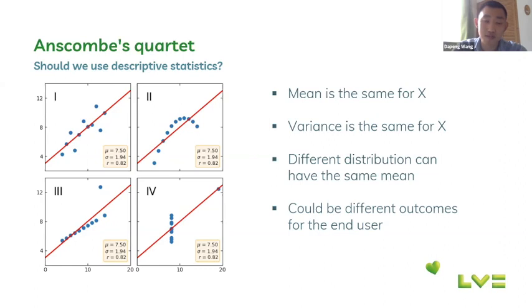All right. So when we deploy our model, those changes in the distribution could have a significant impact on what the model is predicting. So if we just want to measure some average, for example, we might not be able to capture the changes in the distribution, which means if we want to understand how our input changes over time for each feature, we need to care more about checking the whole distribution, not just the statistics alone.